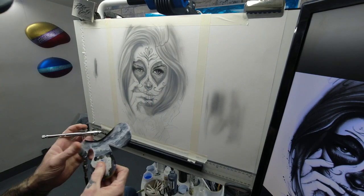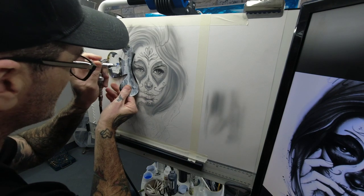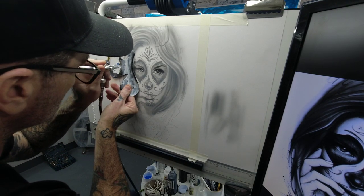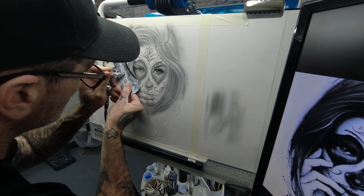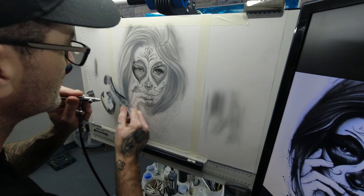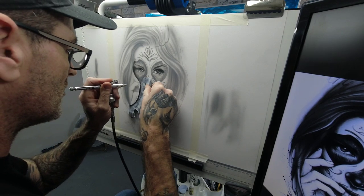I'll show you what I mean by shield. So if you were to come round that piece there, when you hold it up against it, it just sort of sharpens it right up.